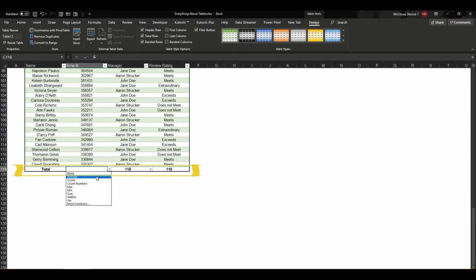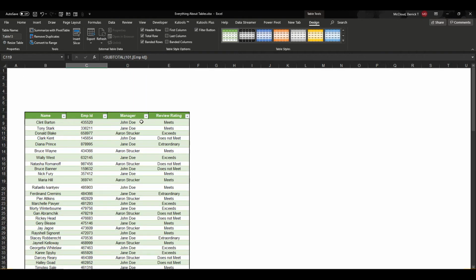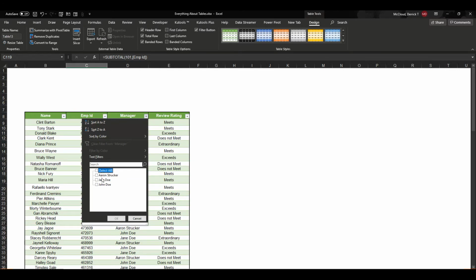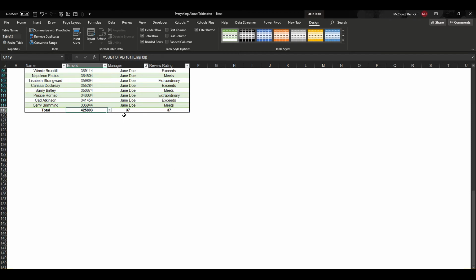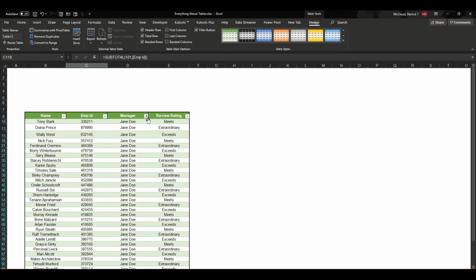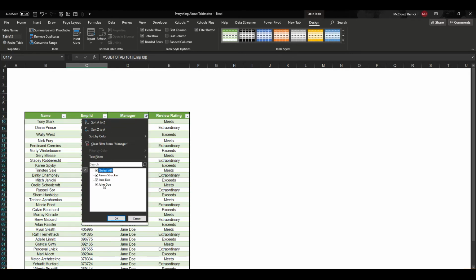And so if I select average, it will calculate the average for me, and that's a quick and easy way to get a synopsis of what your data is telling you. Okay, and if you filter this table, the information in the total row will change to only depict what is being shown in the table. So if we were to only select Jane Doe, and we go down, you see our average is 37. So there's 37 entries for Jane Doe. This is the average of the employee IDs, so on and so forth. Okay, so just know that that's there for you as well.